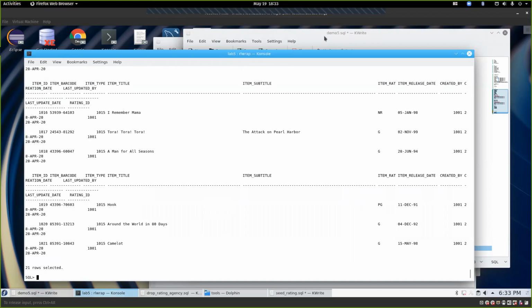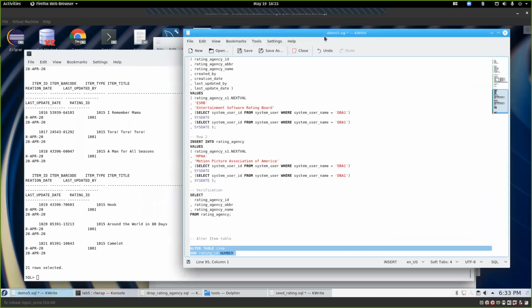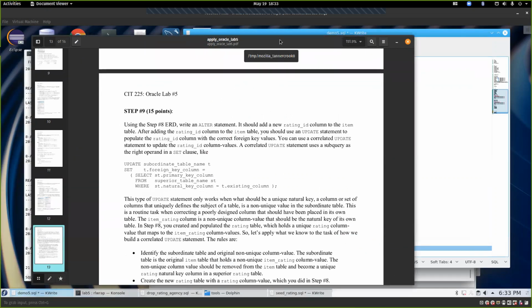If we tried to put a not null constraint on there, it would say I can't do that, because all these records will by default have null. So we create that column plain Jane, and eventually we are going to update it and put all of the values in there.